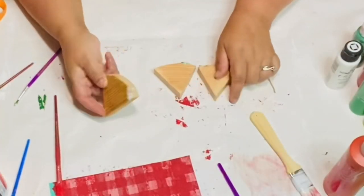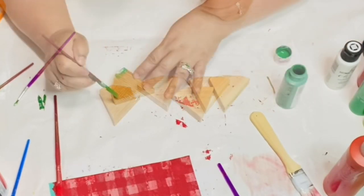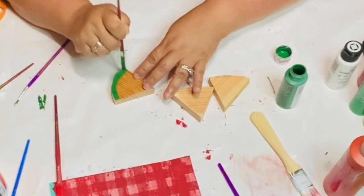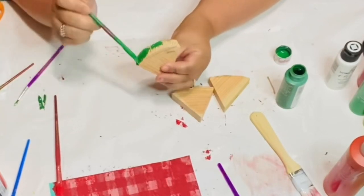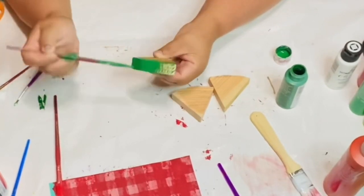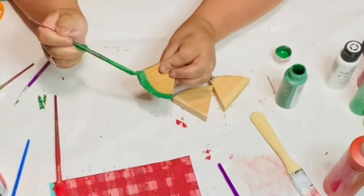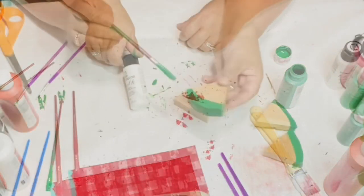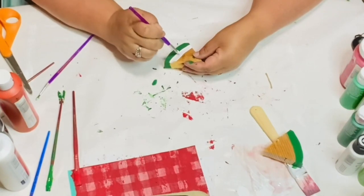I'm going to set that aside to let it dry. Now I'm going to get these little cute triangles that Handsome Devil cut out for me — he curved the edges — and I am going to make little watermelons. I'm going to paint green on the bottom, a darker green. I believe it's Apple Barrel — I will leave all the colors I use in my description box. They are all Plaid paints. I absolutely love using Plaid paints: Folk Art, Apple Barrel, Waverly — there are so many.